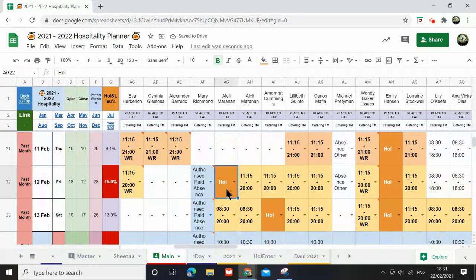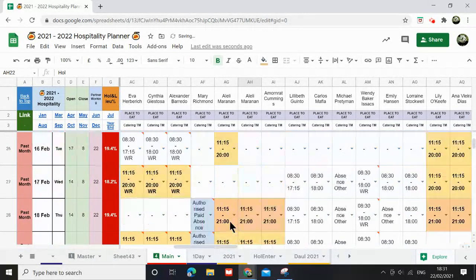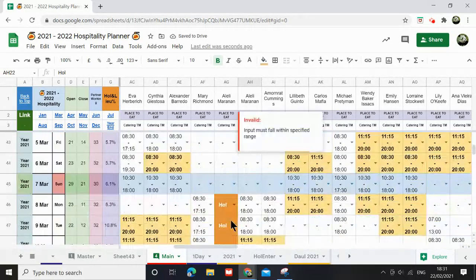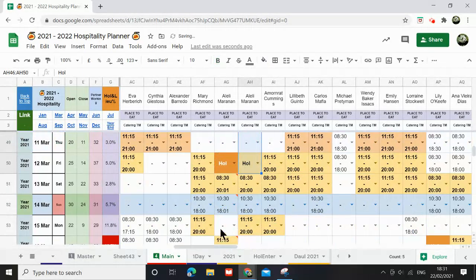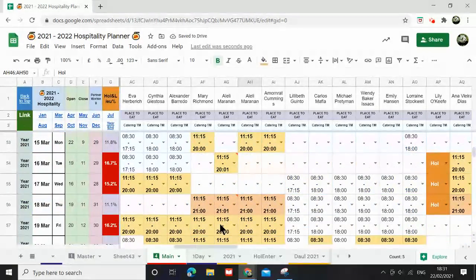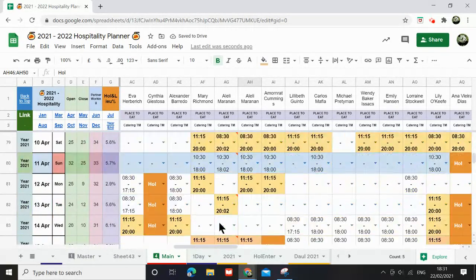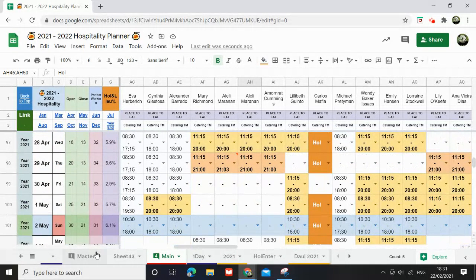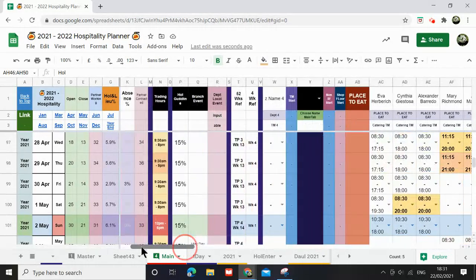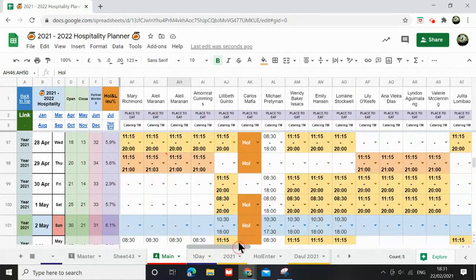So what I'm doing, I'm literally transferring all the holidays across. And after I've done this, I would delete this column. But you should really use the master tab and then copy this formula for it to read through.